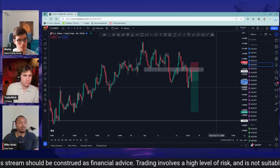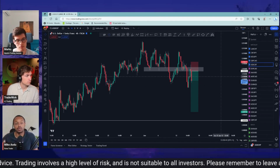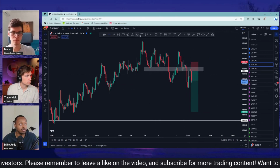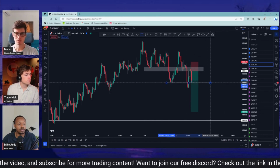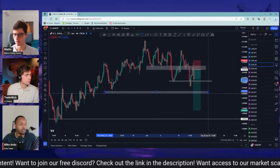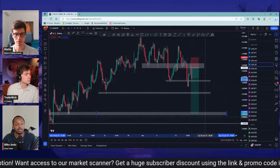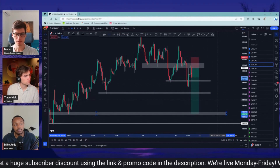Yeah, so I have a pretty mechanical system, and normally I have 2 or 3 take profits. If my risk was a little bit bigger, sometimes I have 3, but most of the time it's 2. In this case, I do have 3. So I basically look at swing lows of the market to manage my trade. This is one I'm looking at. This is also another place I'm looking to take profit, and then finally the main support down here as well. So I'm looking to take partials at these 2 levels, and I'll close the remaining down here. I look to take around 20% there, 20% there, and then 60% there.